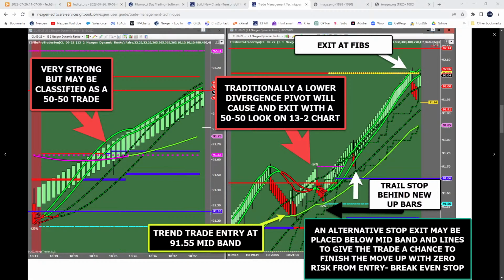So, again, it has to be situational awareness, where you're saying this is the right situation to do that. But instead of just getting out with every old divergence, which, under normal circumstances, is a really good rule, a lot of times you'll get a divergence in a strong trend, and then all of a sudden it goes whoosh and runs all the way up to your target, and you're like, I got out, and it ran without me. So you're weighing out whether it's worth risking an extra 5 or 6 ticks to see if you can get the rest of that move or not.